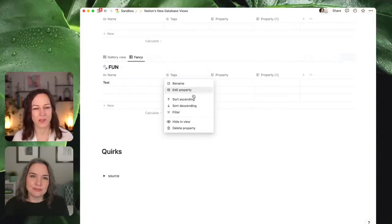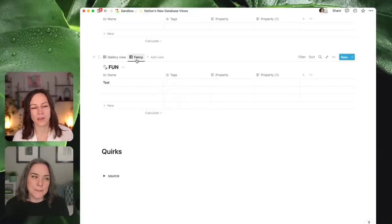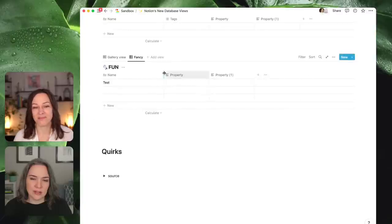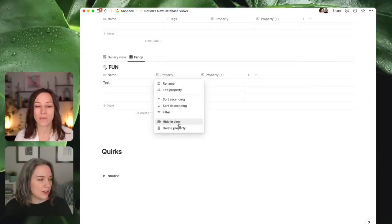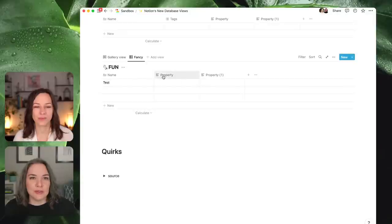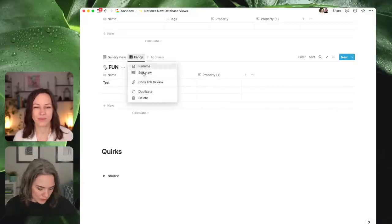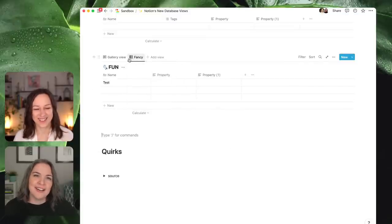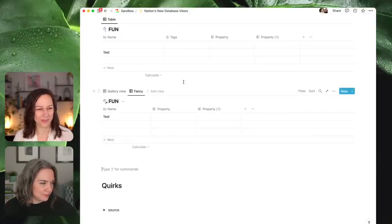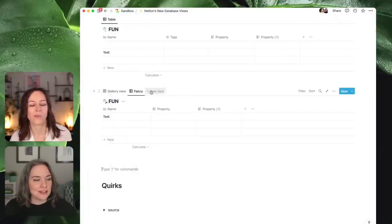Someone wants to hide table view tabs. It's pretty easy to hide any of your properties, but the view tabs themselves — you can't actually tuck them into a dropdown anymore. If someone doesn't like having them across the top, that's a disadvantage. Would editing all on the right side be intuitive or not for a brand new user?